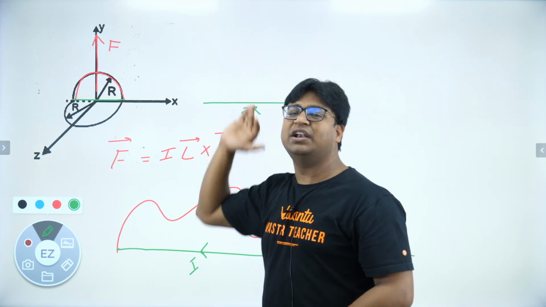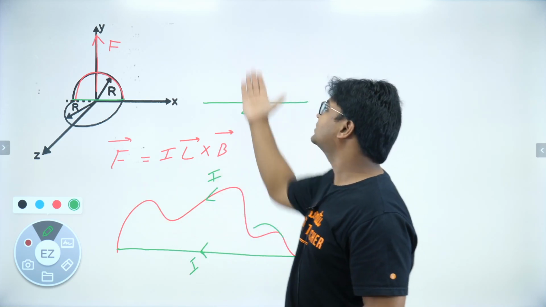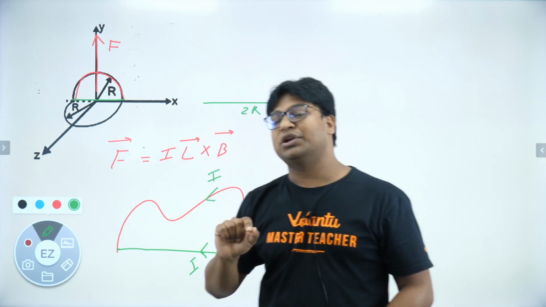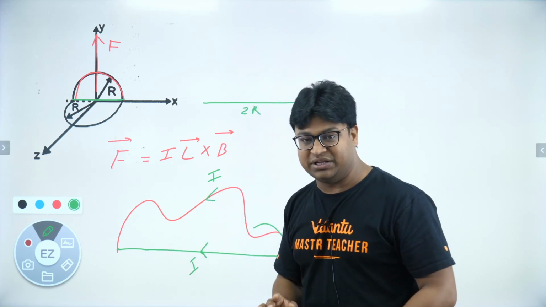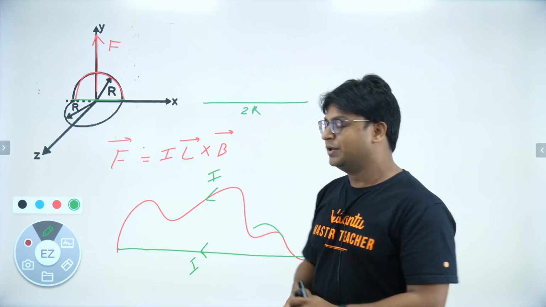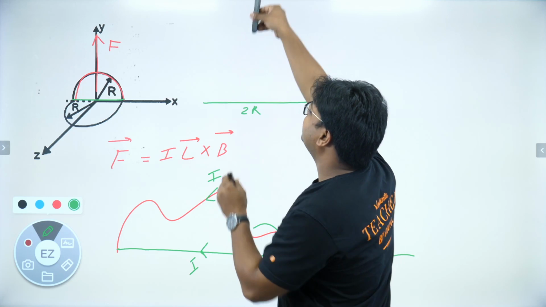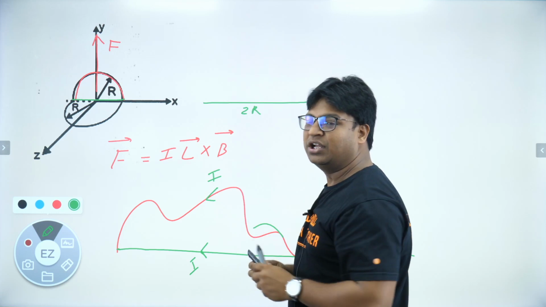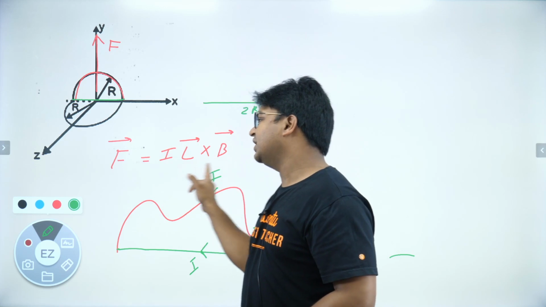Now, magnetic field never exerts a force on a conductor parallel to itself. So the component of magnetic field parallel to the y-axis cannot be responsible for the force which this conductor is experiencing. It's only the Z component of magnetic field which can exert this force. Actually, magnetic field is in these two directions, positive Y and positive Z, but this component is not responsible for force. So this component is responsible. So magnetic field is in outward direction, force is coming upwards, and this expression can give us the force.